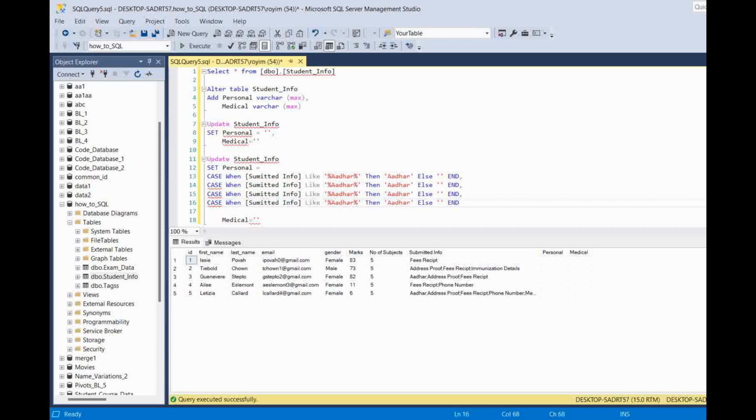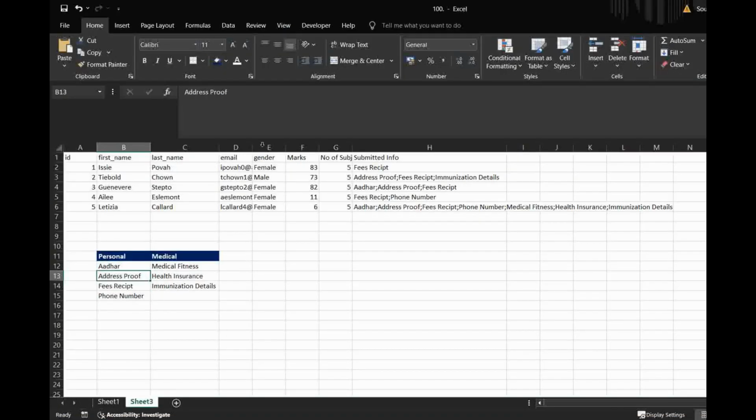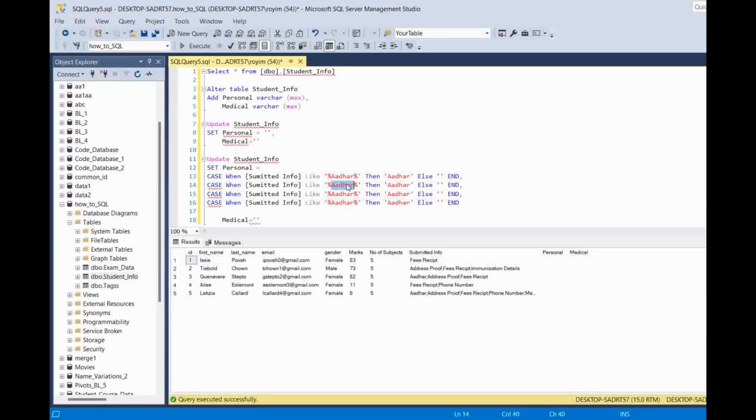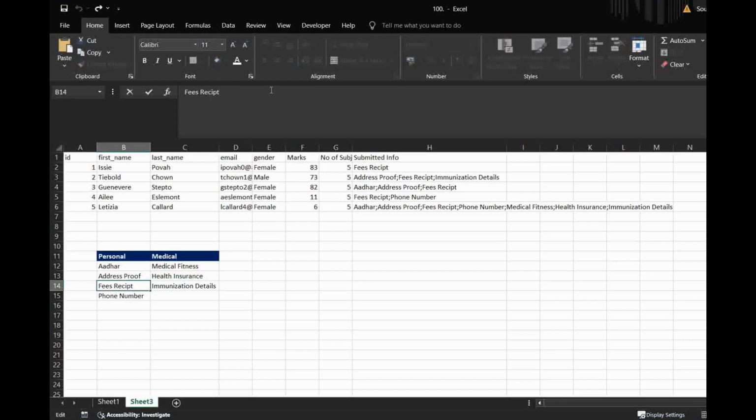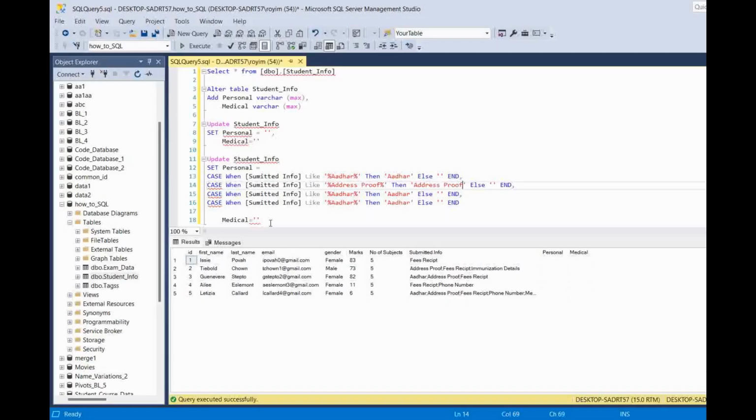Okay, and let me check what the other things are. Address proof, so I'll copy this address proof, paste it over here. I'll just substitute these values, that's it. Fees receipt, and the phone number.